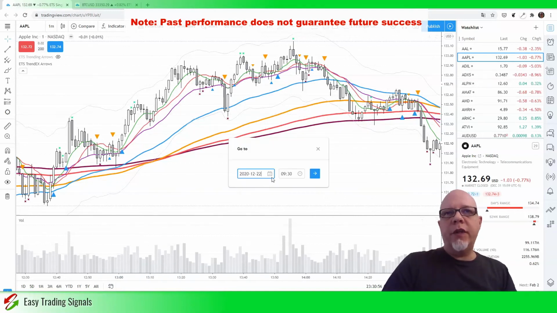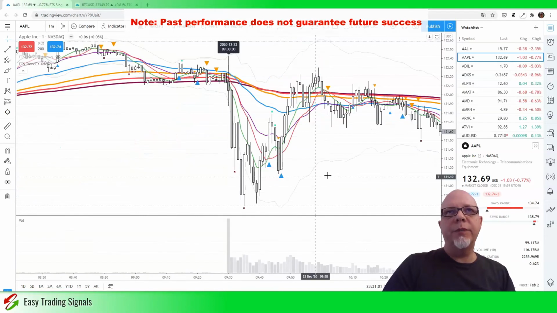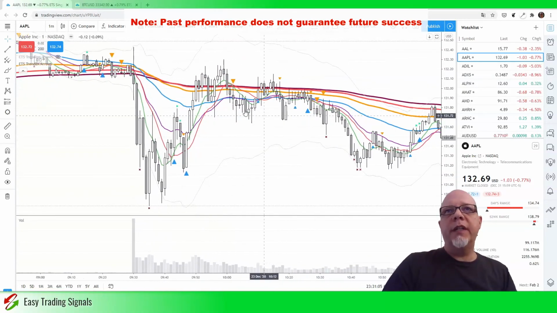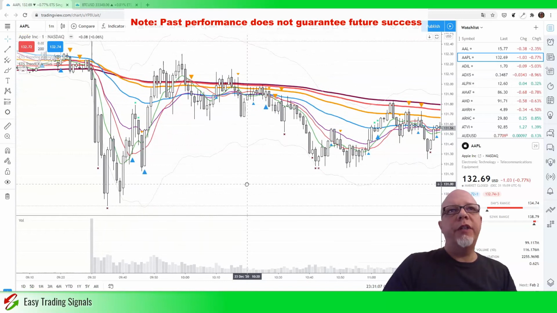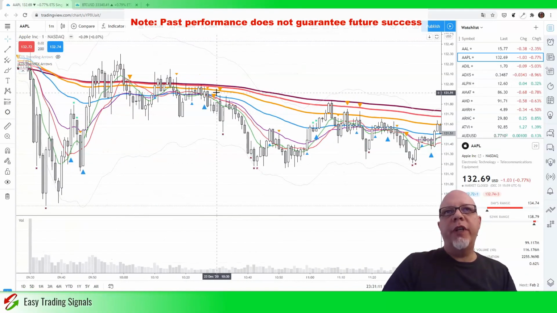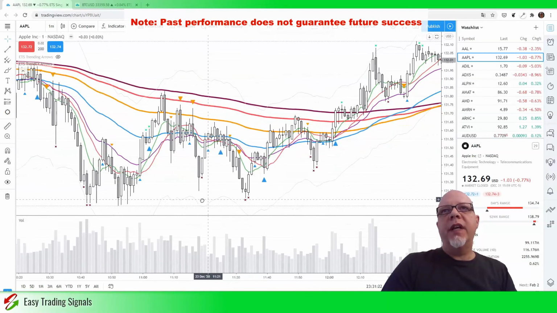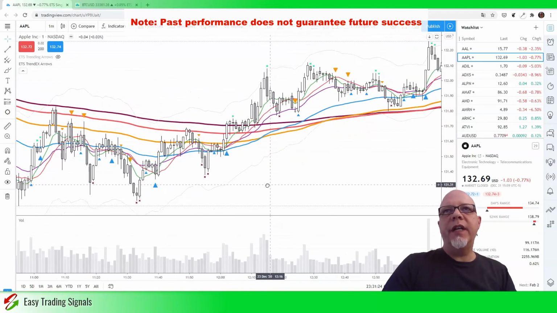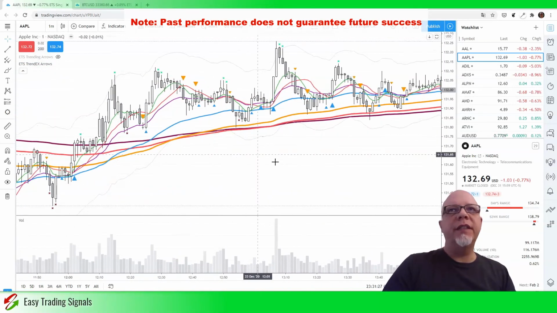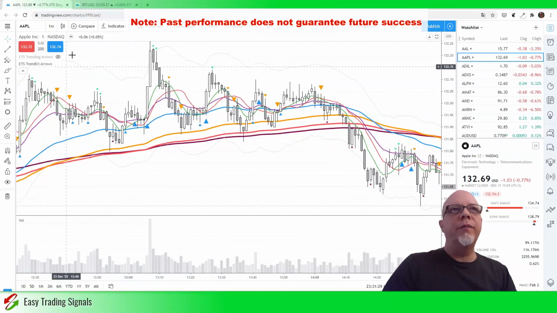So let's move on to the next day. I'm just going to go through a couple of days here before Christmas. Once again, this is a pretty tough market to trade, but you can see that the signals once again are pretty darn accurate. And once again, you can very clearly see the overall trend of the market. You can see how the market responds to the moving averages, and this should give you very clear indications of when to enter and exit the market overall.